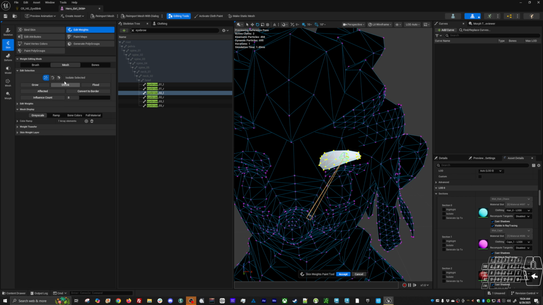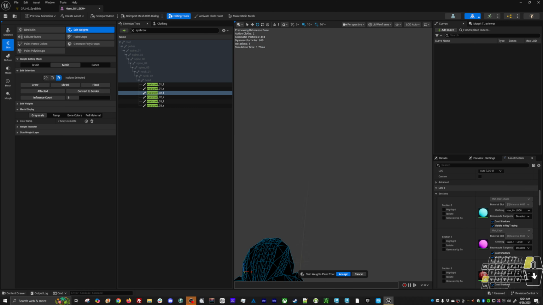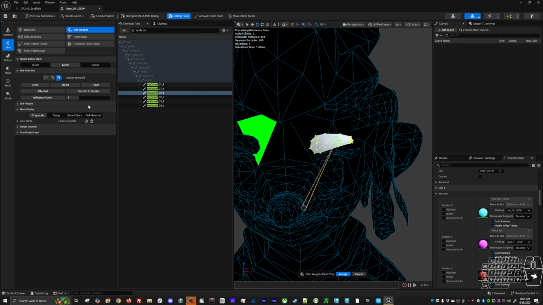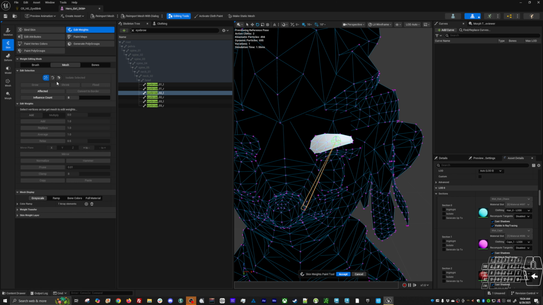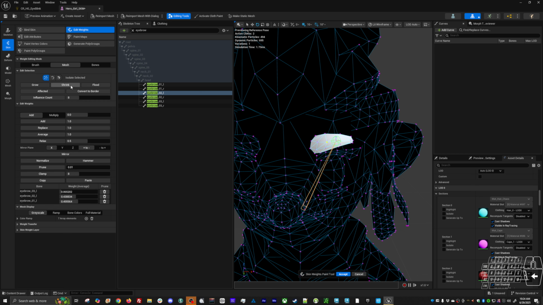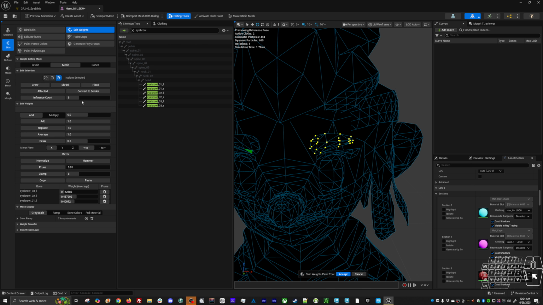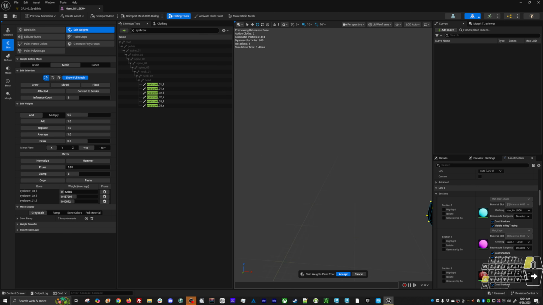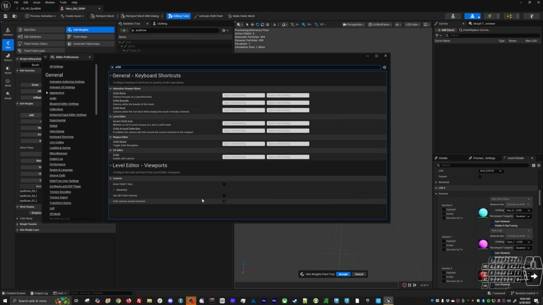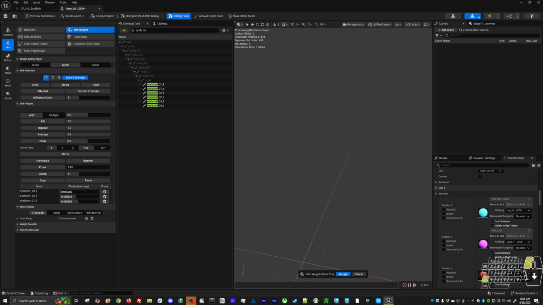mesh, we want to flood and isolate that selection so that we're just looking at bones. There we are. I don't know why. That's better. Okay. Edit, Preferences, Orbit. No, it's not orbiting around the selection the way I would think it would. Okay. That is no bueno. Anyway, let's try to get through this.